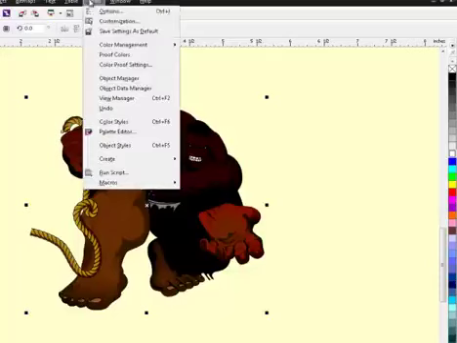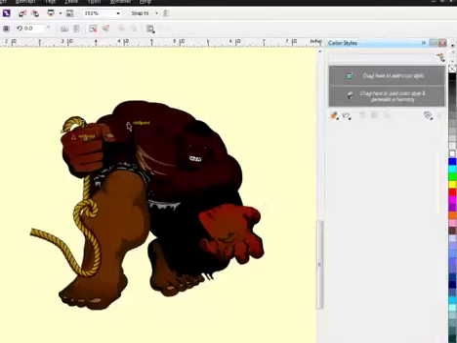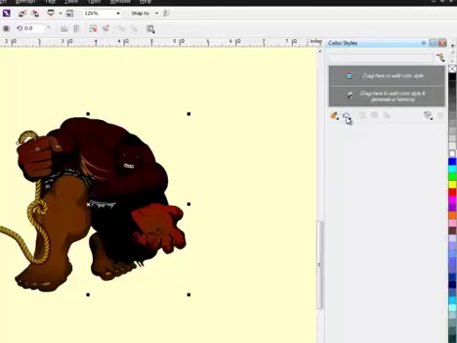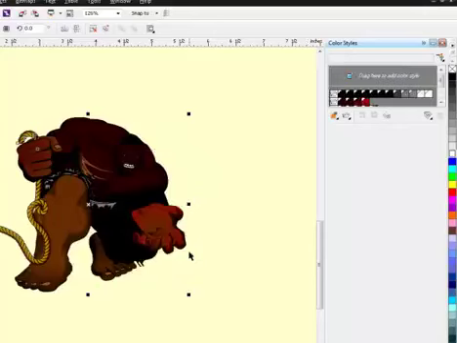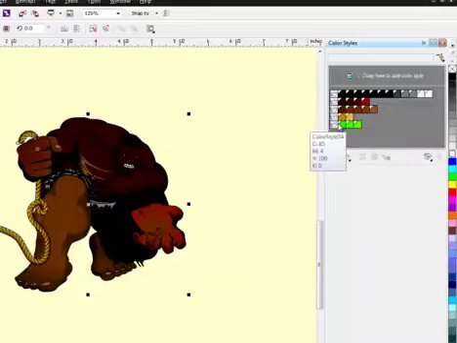We're going to open up CorelDRAW's new Color Styles Docker, and with that selected, we're going to tell it that we would like to create a new color style from that which is selected. It analyzes that and thinks, well, we recommend three color styles. When I get better with this, I will probably accept what they recommend. I have a little more control if I put a few more styles in this. I'm going to tell it five styles. Now, over in our color styles docker, we see the five different similar styles that CorelDRAW detected in there. Now, we have total control over this.